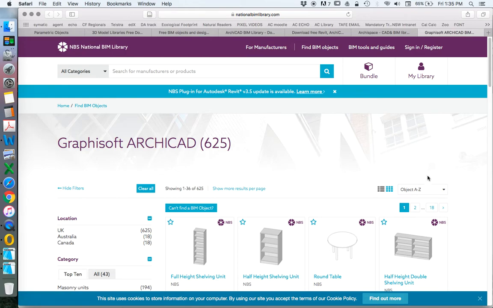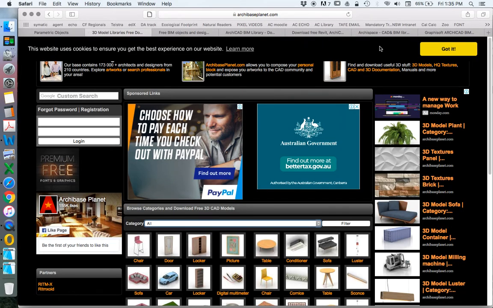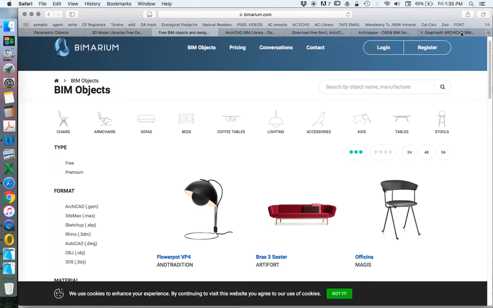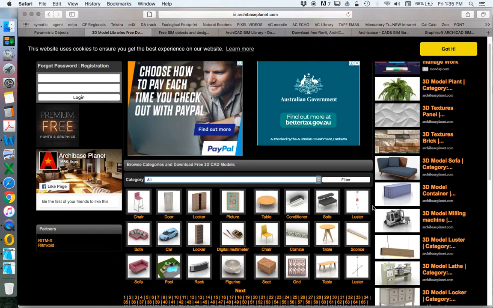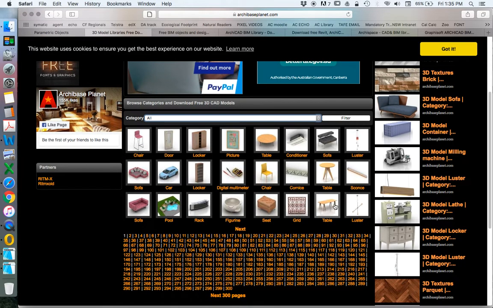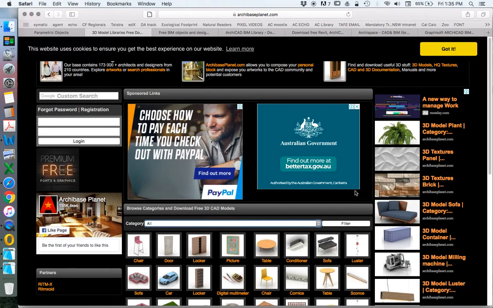It's worth checking them out. Sometimes the ones that are a bit more niche might be more helpful for what you're after, rather than maybe something like ArchiBase Planet, just because there's so many available. Also, if it's a company, and they're selling it, maybe it's going to be slightly more reliable in the quality of what you're getting rather than ArchiBase Planet, which means that basically anybody can upload it. So it's up to you, depending on what sort of budget you've got, that might help you to define what you're looking for.